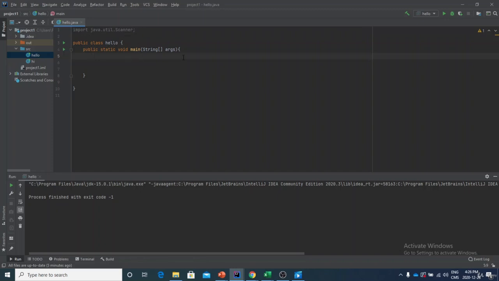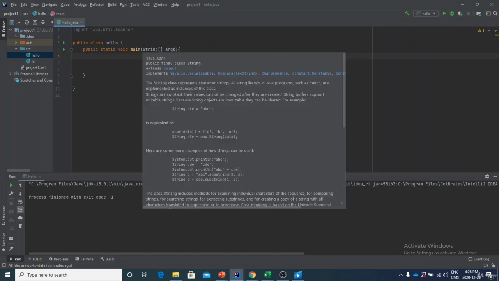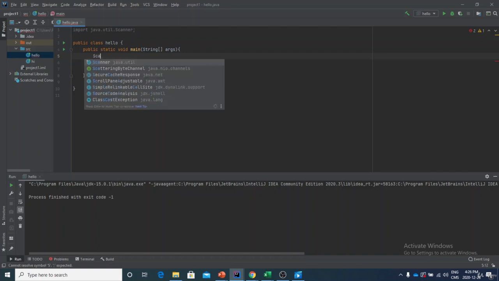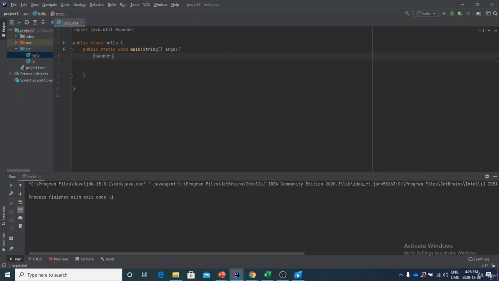And when it's all done, now it's time to create our variable where we're going to store our line of code that will be used after that to be able to work with our input. So let's start. As always, what we want to do at first is create our scanner. In this case, as last time, Scanner is used as a data type.